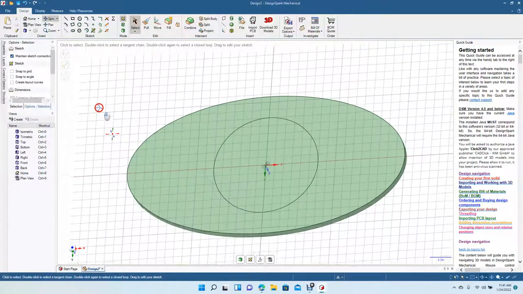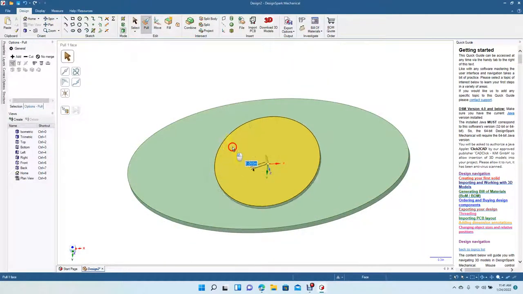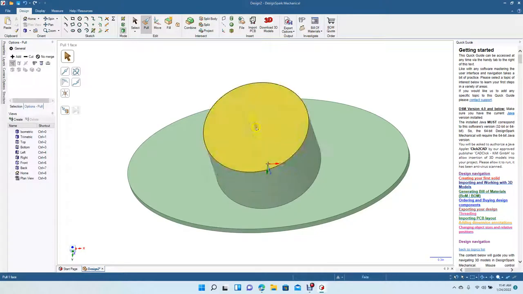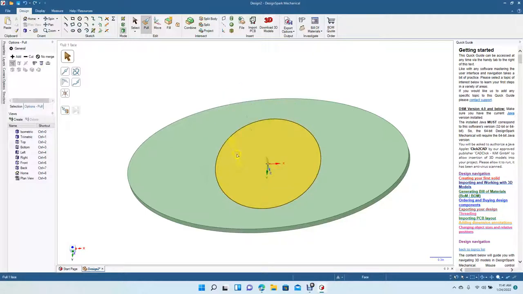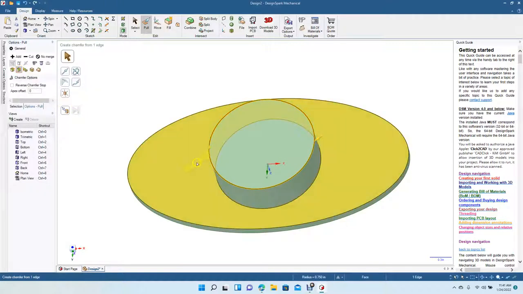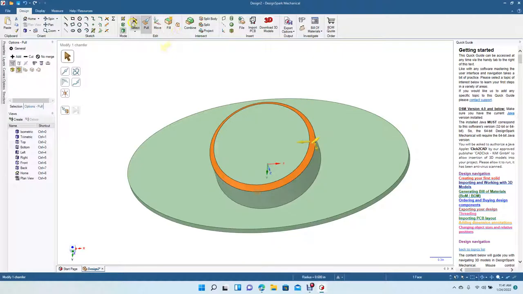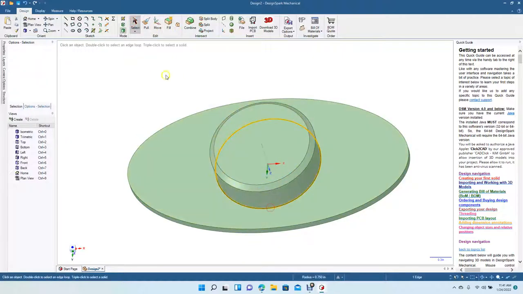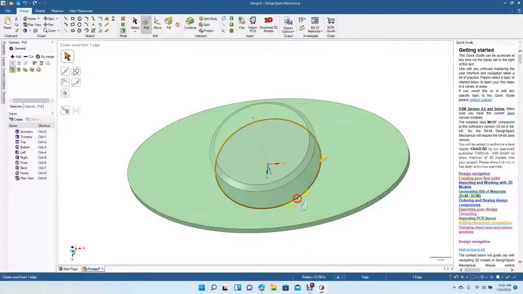We're going to spin this. We're going to pull this circle up. Let's go 0.5. 0.5 is too much. Let's go from the bottom, 0.5. That'll work. Okay, now we're going to go select pull. We're going to click on this outer, and we're going to change from fillet to chamfer. We're going to put a chamfer in there, 0.07. Then we're going to go ahead and put a fillet right here so it's not a weak spot. Go ahead and pull out to 0.05.